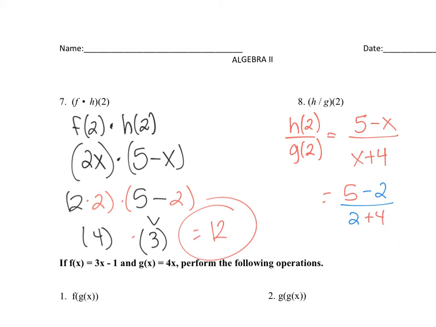Someone go ahead and do that. You're going to get a fraction. It's okay to get a fraction. 3 over 4. You simplify this one. This one's easy. Now it's just numbers. The last one I didn't make you simplify because there were x's and all that nonsense. This is now just numbers. What's 5 minus 2? 3. What's 2 plus 4? So what could I simplify that to? Boom. Are we done?